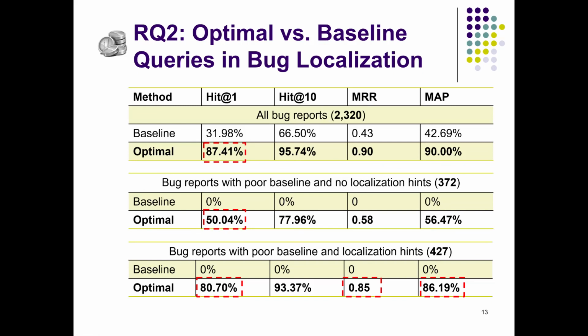So what we can suggest from this finding is that for about 1/3 of our bug reports, the baseline techniques are leading to poor baseline queries, and even the state-of-the-art techniques are not able to deliver high-quality search queries from that 1/3 of our dataset. But interestingly, these bug reports also contain some meaningful keywords, and those meaningful keywords could lead to some kind of optimal queries. And this is the evidence that we are seeing here.